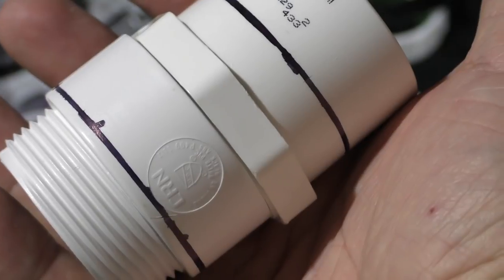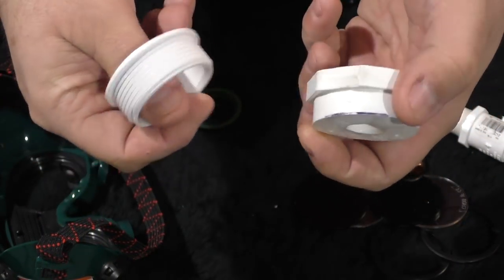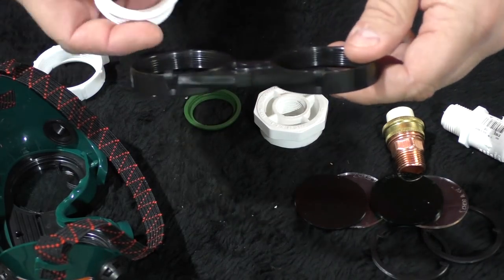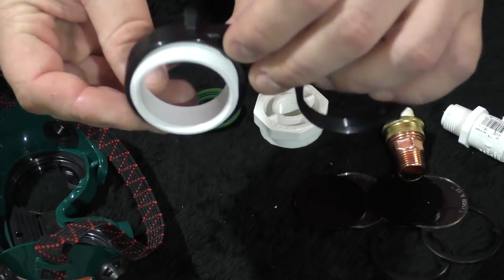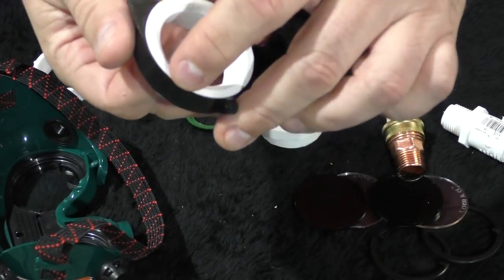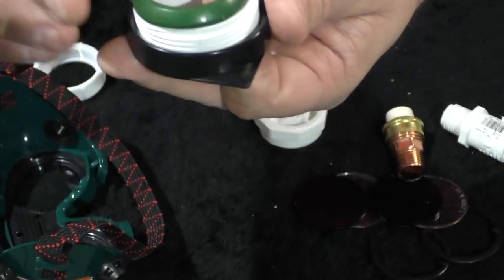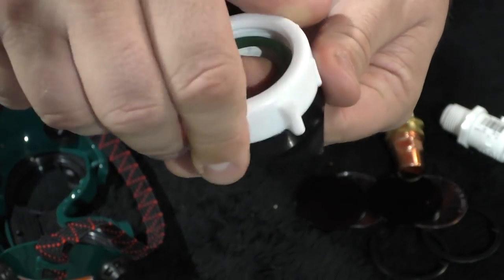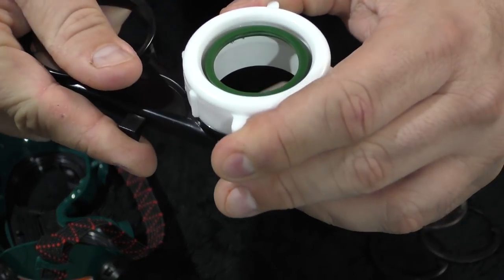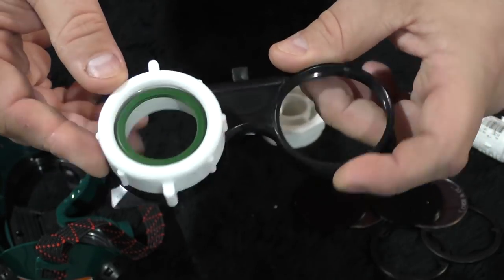Just go and cut a straight line, clean up with some sandpaper, and then we'll get to assembling. Now we have our pieces cut. Decide which side you want to be the longer end and which the shorter end — I'm making the short end on the right. For this side, you just put this piece in there, and you can see how it sits right in there. You don't even have to glue this side if you don't want to. The threads stick out past, and you just take this, put it on there, and screw it down. I like to get it straight up and down — so there's one side, with that sort of green iris.